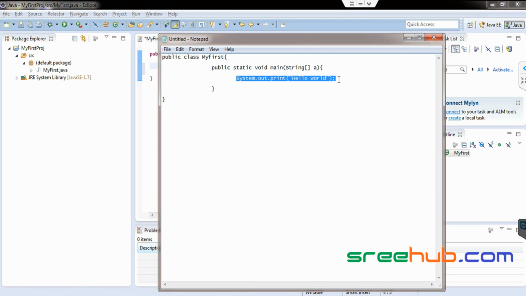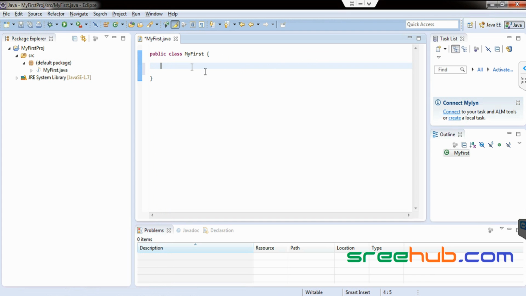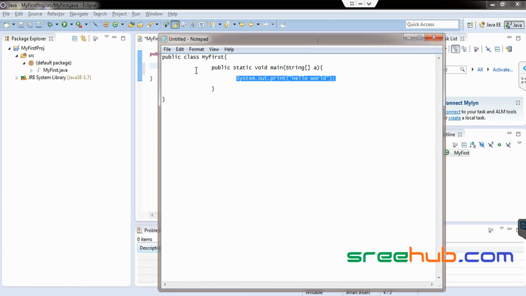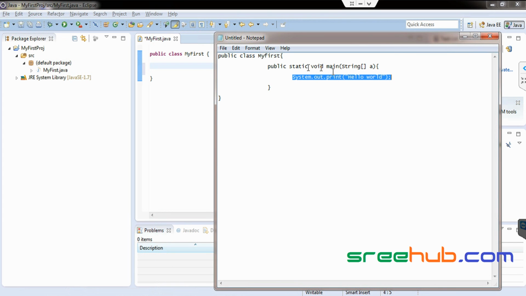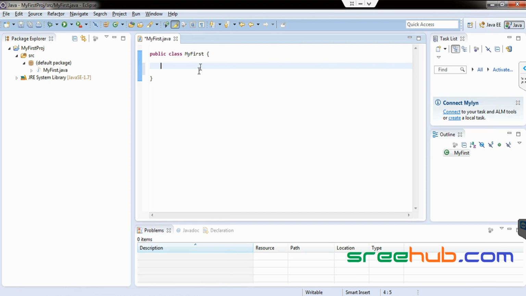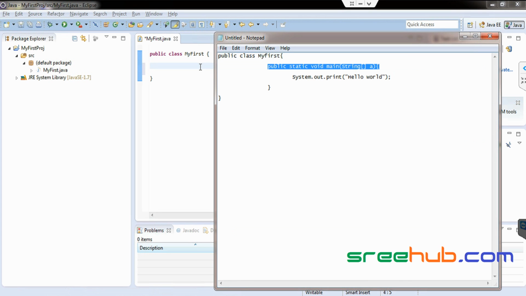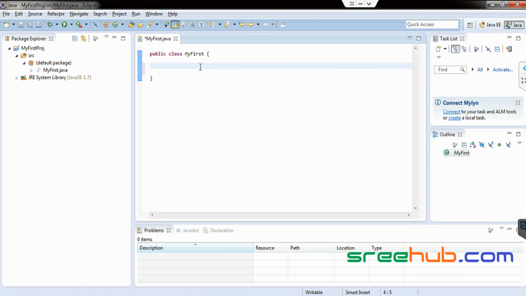So here let us see what happens when you use Eclipse. Initially, I have to write something called main. Public static void, which means I have to remember everything. But see what happens here. I have to write a method here. The main method is nothing but an already existing method. I'll be explaining this, don't worry. So here just type in main.